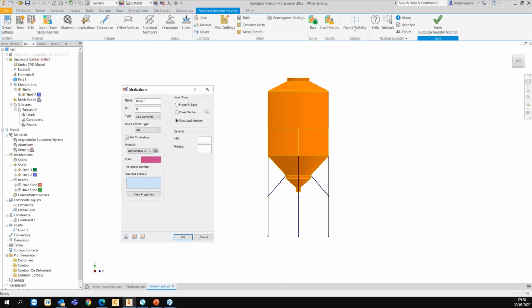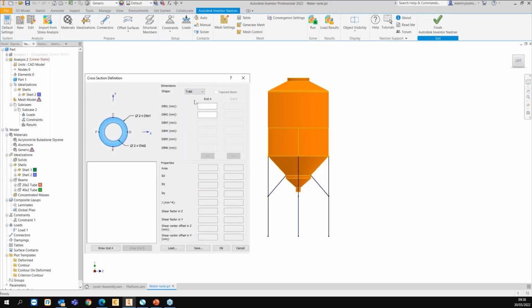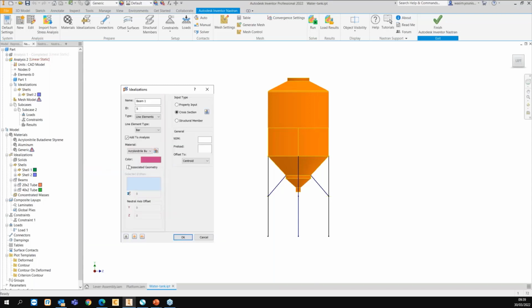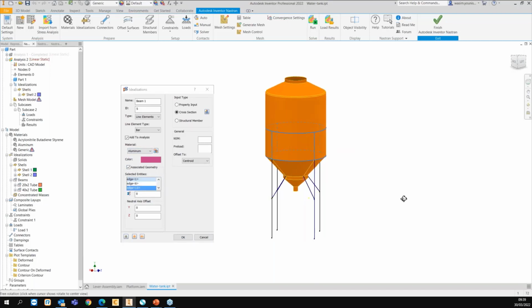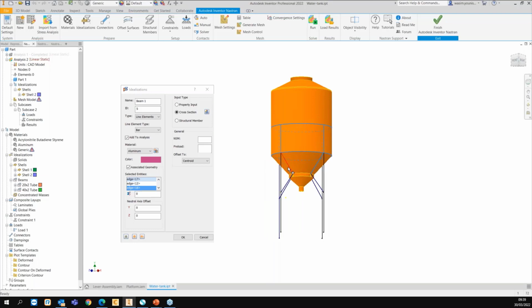So if I go to line elements, cross section, you can do these type of things in here. You can specify any type of profiles. I'm going to go to the tube, let's say 20, and let's make that 8. These are the radiuses. And then you can simply, first of all, change to aluminium. I'm just going to draw a window around such like that, and pick this one, this one, this one, and finally this one here.